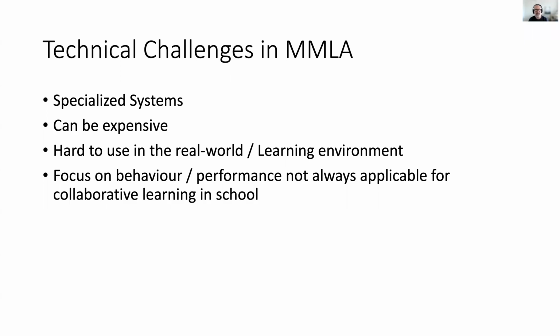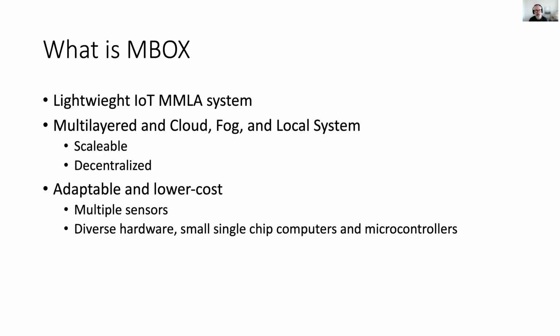We know there are a lot of technical challenges in multimodal learning analytics. The systems are specialized, they can be expensive, they're very hard to use in real-world learning environments, and generally they might focus on behavior or performance. They're not always applicable to collaborative learning in school, or collaborative problem solving, or open-ended tasks, or the dynamic nature of what happens in a real classroom.